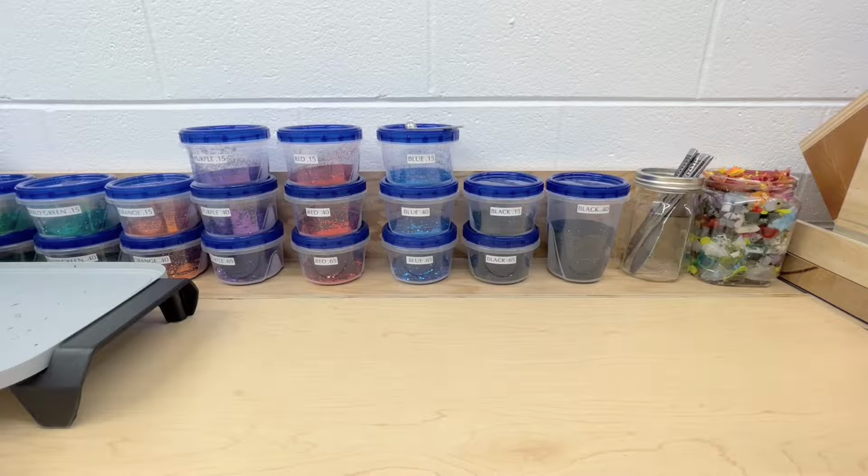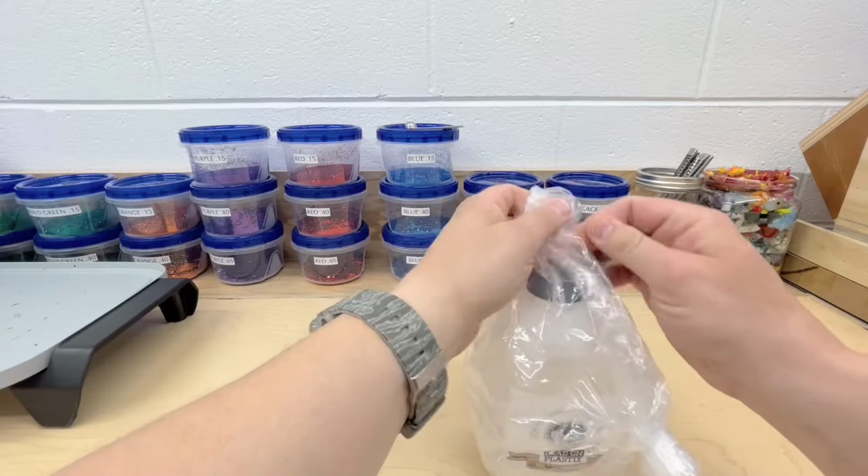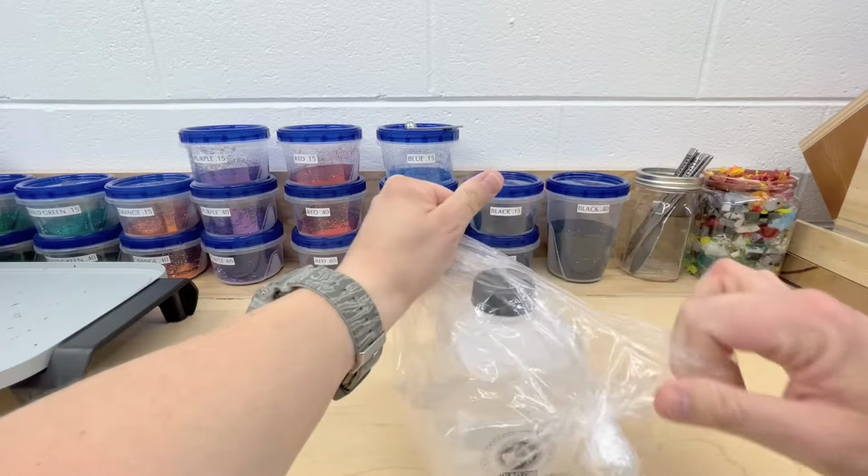So I'm sorry to say I've already unboxed this stuff because I knew I wasn't gonna be able to use it for a couple days. And I wanted to make sure it hadn't leaked or anything like that. But so I guess instead of an unboxing, it's gonna be kind of an unbagging. So this is all from Dead-On Plastic.